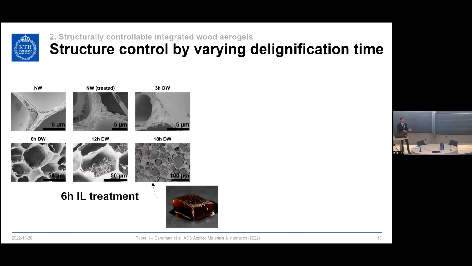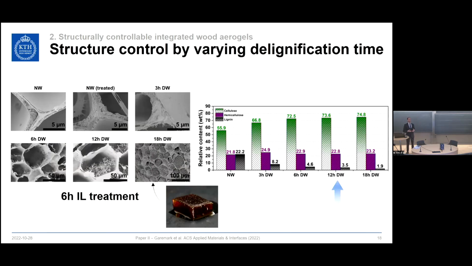We started off our investigation by firstly doing different types of delignification and then treating it in the ionic liquid mixture, in which we saw that when we have high lignin inside the cell wall, which means low delignification times, we cannot form any networks in the structure. If we treat it for the 18-hour, the wood will start to swell a lot and eventually crack, which is not good. We found that a delignification time of 12 hours was a good middle point for structural integrity and this lumen network formation, in which we have about 3.5 weight percent of lignin still left in wood.